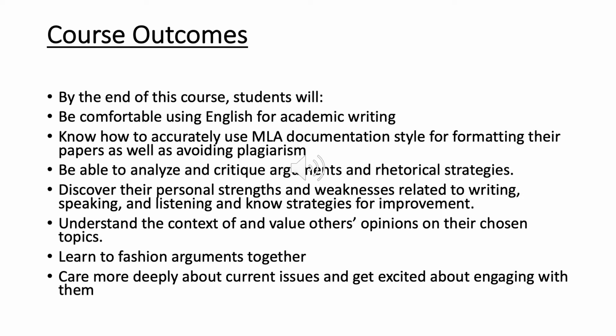Okay, moving to course outcomes. By the end of this course, students will be comfortable using English for academic writing, know how to accurately use MLA documentation style for formatting their papers as well as avoiding plagiarism. Be able to analyze and critique arguments and rhetorical strategies. Discover their personal strengths and weaknesses related to writing, speaking, and listening, and now know strategies for improvement. Understand the context of and value others' opinions on their chosen topics. Learn to fashion arguments together. Care more deeply about current issues and get excited about engaging with them.